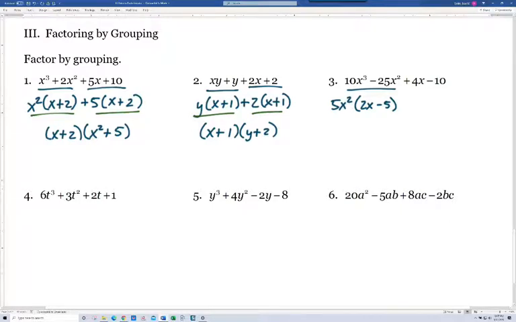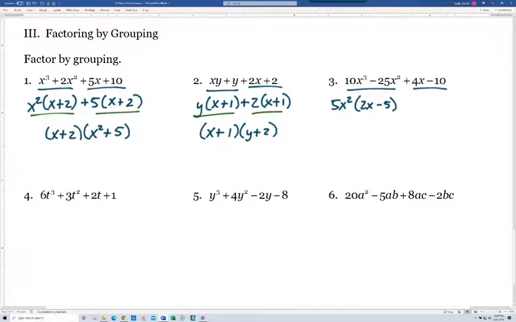Now, one of the things you may or may not have noticed is when we factor out our first two terms and our last two terms, we're always getting the same thing inside of the parentheses. Notice here we got x plus 1, and here we got x plus 2. In fact, we couldn't go to our last step if we didn't have the same thing in the parentheses, because that was our greatest common factor. The nice thing about factoring by grouping is if you do the first part correctly, then you know what to expect when you factor the last two terms.